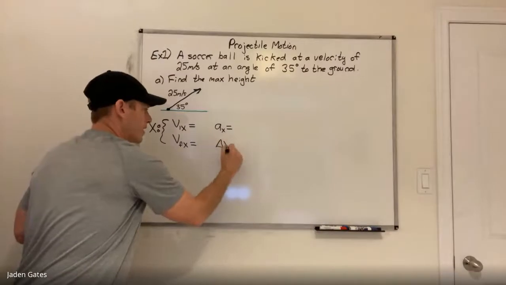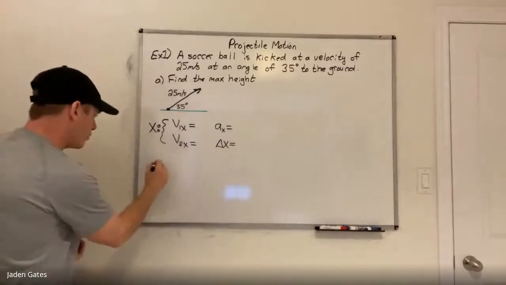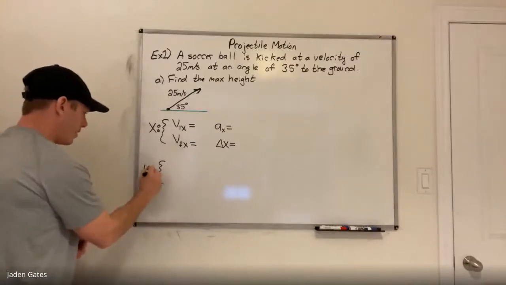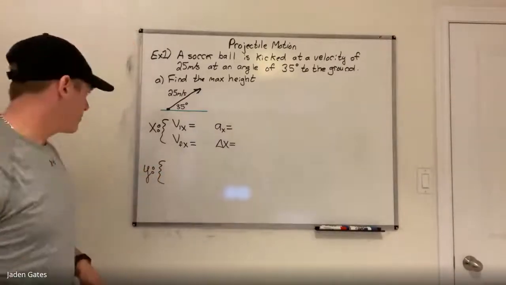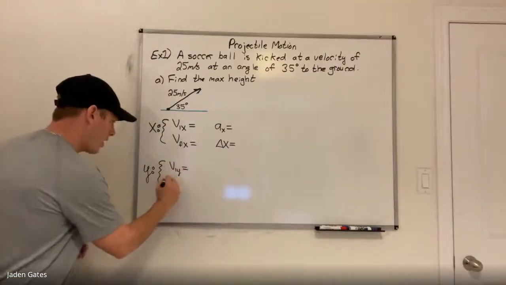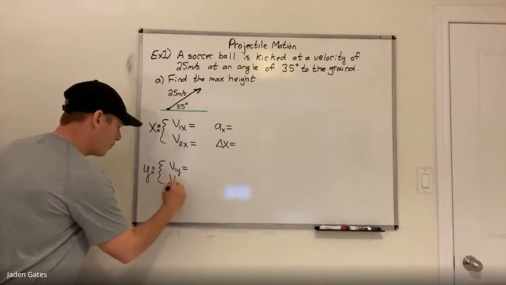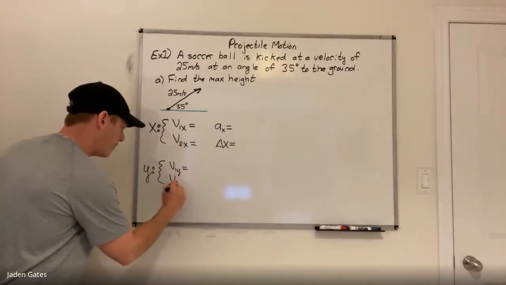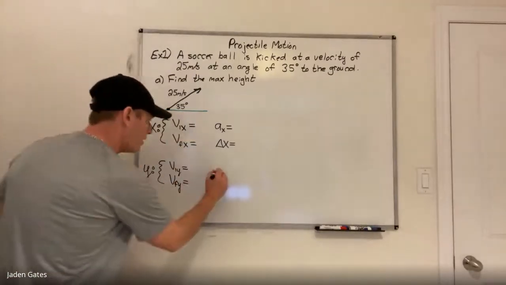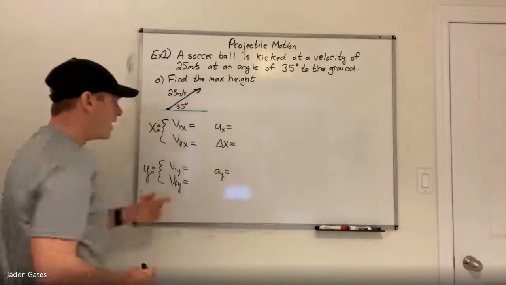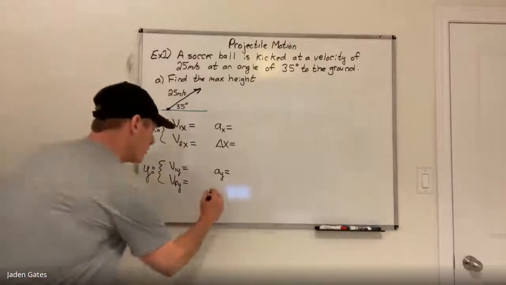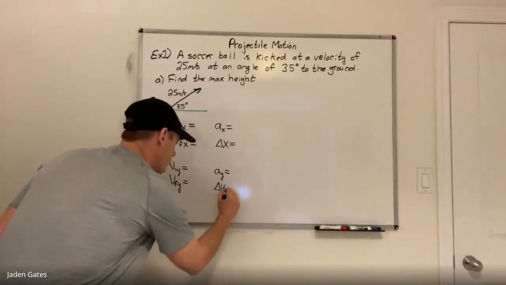Now we also do the same thing for our y's, which are our vertical components. Instead of a v1x, we're going to have a v1y. We're also going to have a v2 or vf, vfy. Instead of an a or an ax, we're going to have an ay. And again, instead of our delta d, because we're talking about a vertical displacement, we have a delta y.